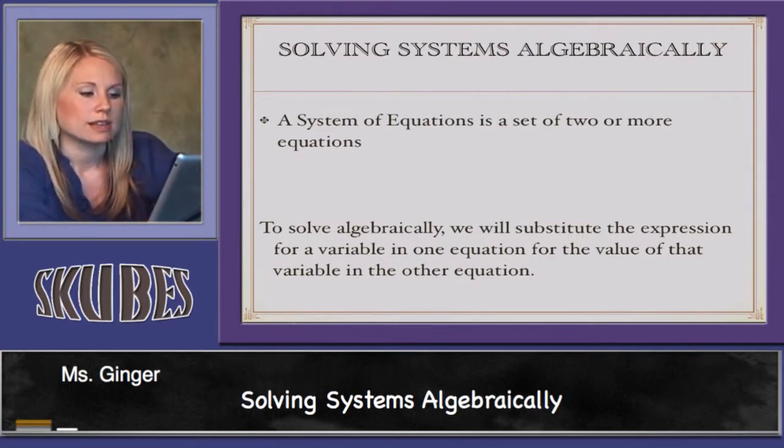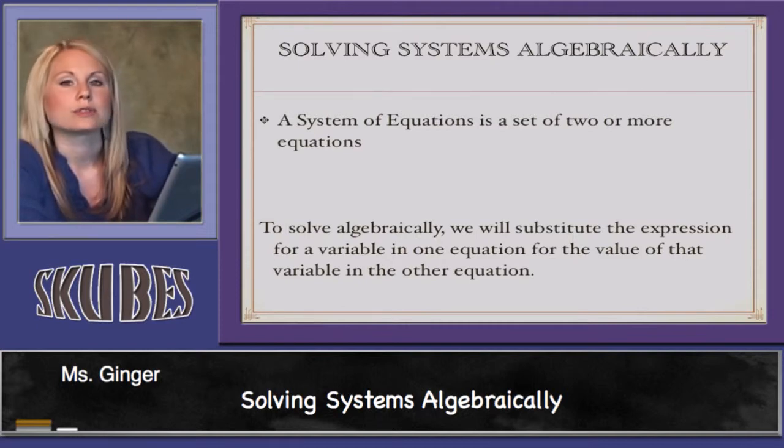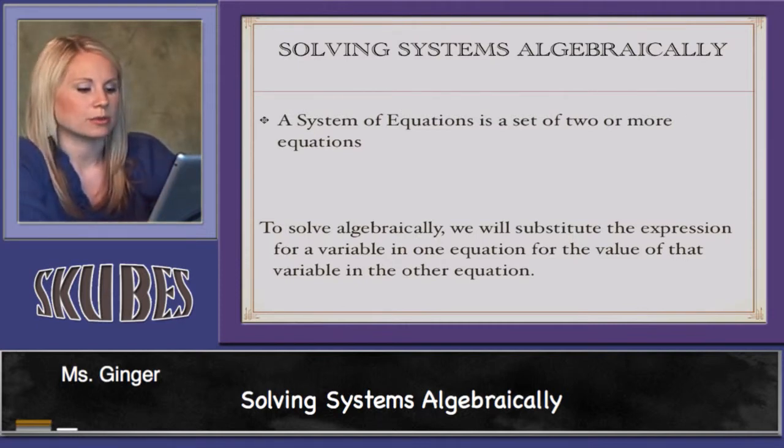You're going to see sets of equations, either two or more, put together in a brace, and that's a system of equations. Sometimes there's 2 or 3 or 4 variables or even more, and when we're needing to solve that system, we're going to have to solve for all of our variables. We're going to be taking a look at systems of 2 equations in these examples.